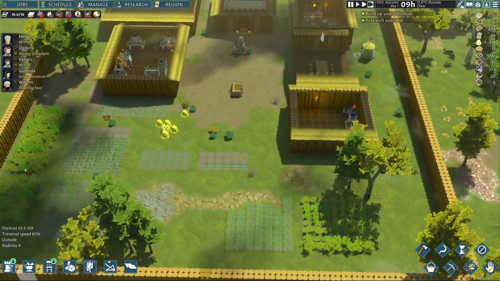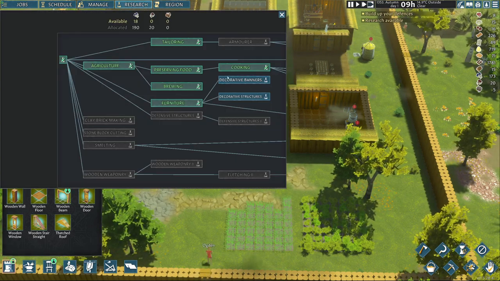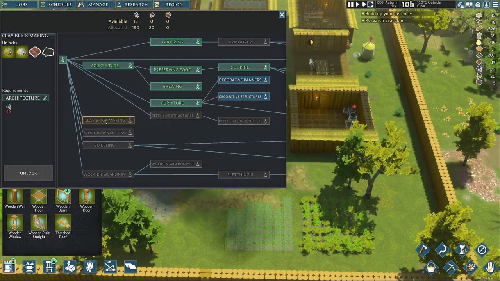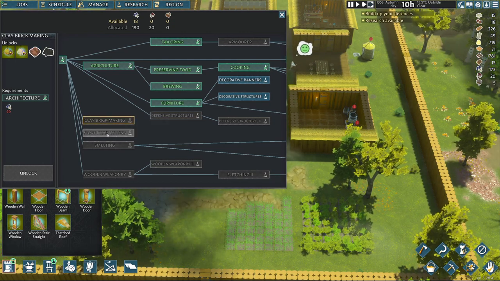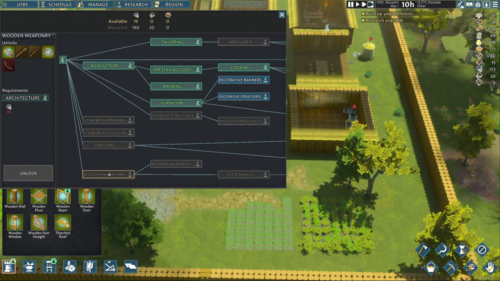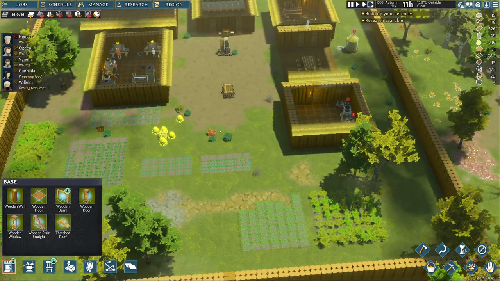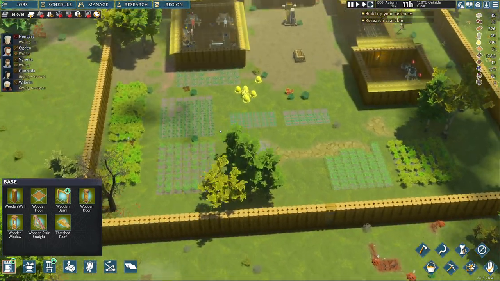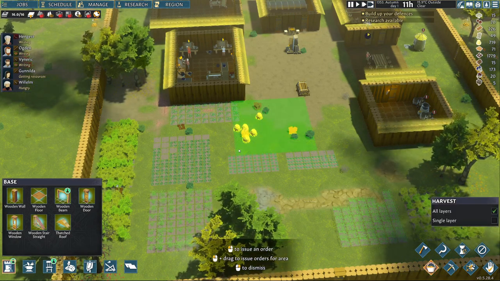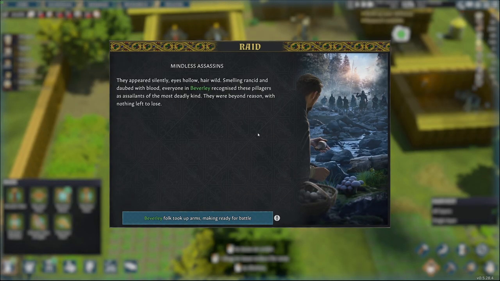Okay, so I haven't changed much, but let's see what we can research. Taylor. We need clay brick making and stone block cutting. And next we'll need smelting and wooden weaponry. I would prefer clay brick making. So there's a lot of stuff in here that you can harvest.